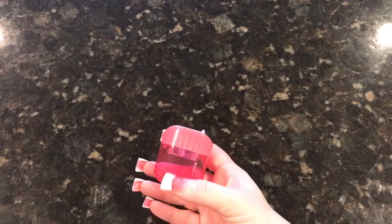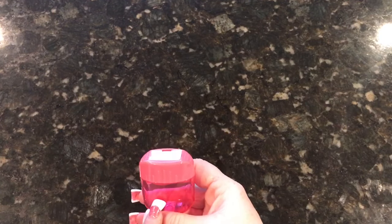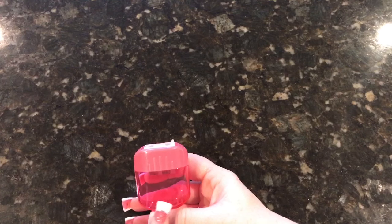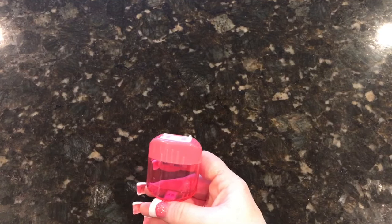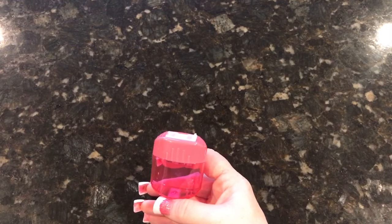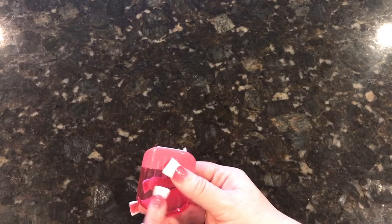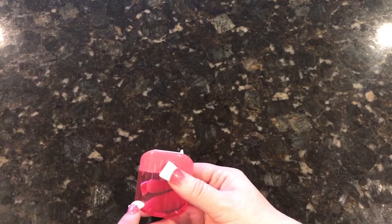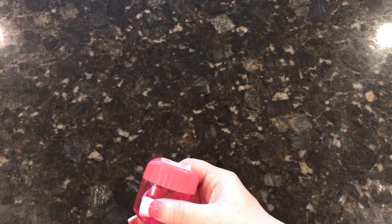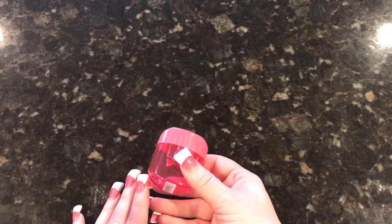I also picked up a little sharpener — a Coombe sharpener, just like the other one I have. It's double-ended. I had no intentions of getting a sharpener, but I realized that when I travel I have nothing to put my shavings in. I have the Prismacolor one, but that sharpener is really not good and the cup is cracked, so the shavings get everywhere. This one was about $2.30 and I figured that would be good for travel.